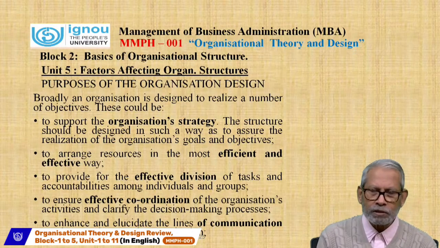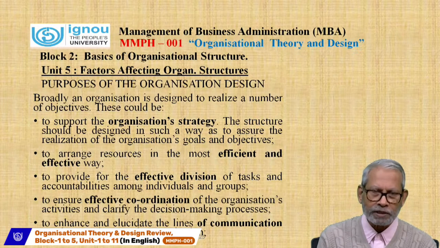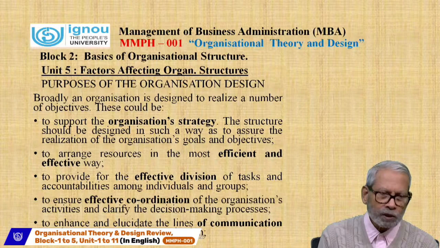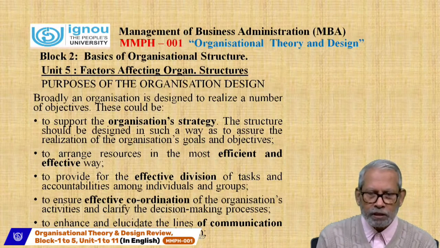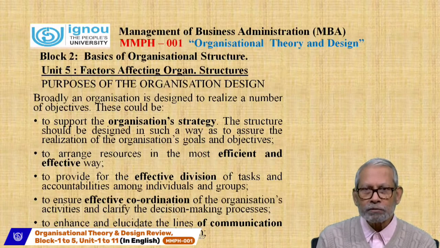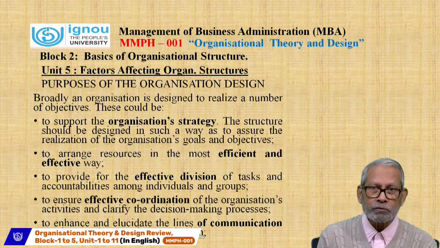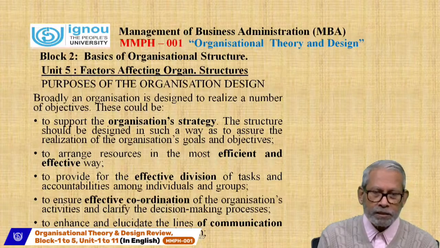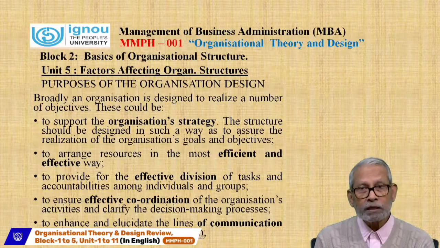Purpose of the organizational design. Now coming to the factors, what are the factors affecting it? Broadly, an organization is designed to realize a number of objectives, and this could be in support of the organizational strategy. The structure should be designed in such a way as to assure the realization of the organization's goals and objectives. That is the prime thing. You have to see what the objectives are. Then arrange the resources in the most efficient and effective way. That is another aspect.